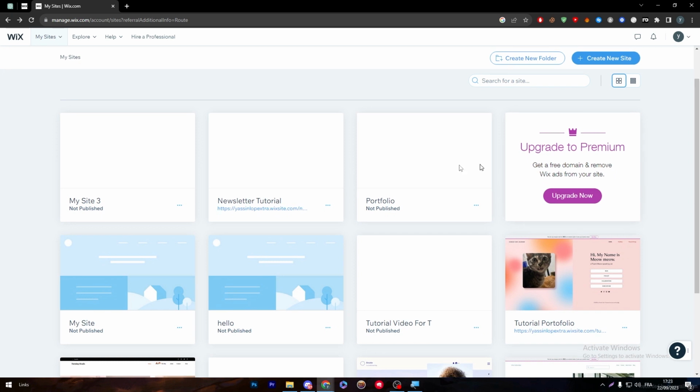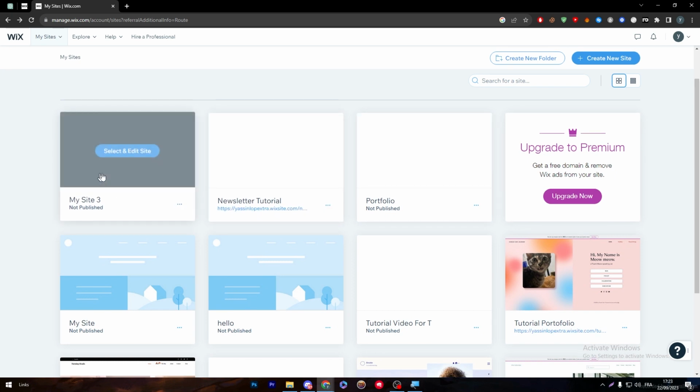So now let's go to one of my websites. For example, I'm going to this My Site 3. So let's click on it and then let's go to the dashboard. The dashboard will be opened automatically. And now what you'll have to do is wait for the dashboard to load for you. And then there will be a button that will allow you to go to the page builder of Wix. In that specific page, we can literally build, manage, and change anything in our website. So I will go to the dashboard and then I will be right back.